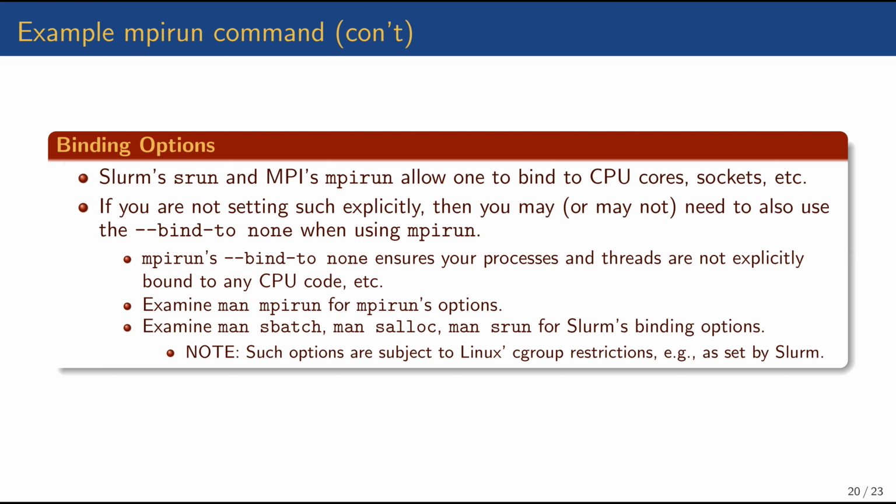Now understand that all of these tools allow you to assign CPU cores and CPU sockets and things like this to specific MPI processes and/or threads. So this is called affinity and things like this. What you want to do at first, if you're just new to all this, use the defaults, go along with it, and then when you need to dive into more details, then you can deal with setting these things if needed.